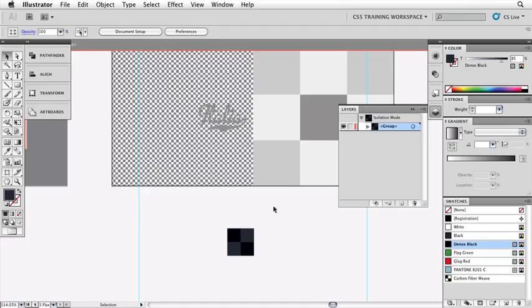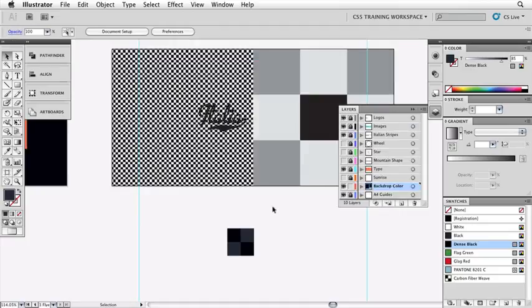Now, when we're done, if we double-click back out of isolation mode, here's the trick. We want this item to update our pattern here, and therefore it automatically updates in our artwork wherever it's used. Well, as you know, if you click and drag on the shape into the panel, it will create a new pattern. However, let's bring that option key back in, the all-powerful option key. Hold down your option, Alt on the PC, and drag onto the existing swatch. Have a look at what happens.